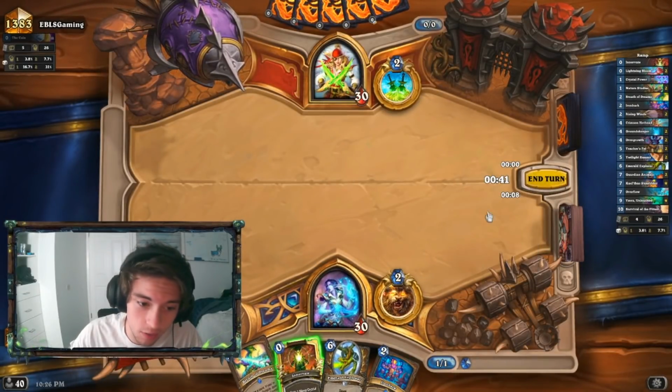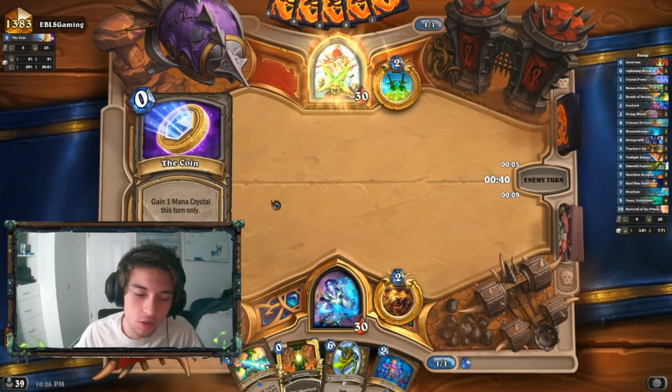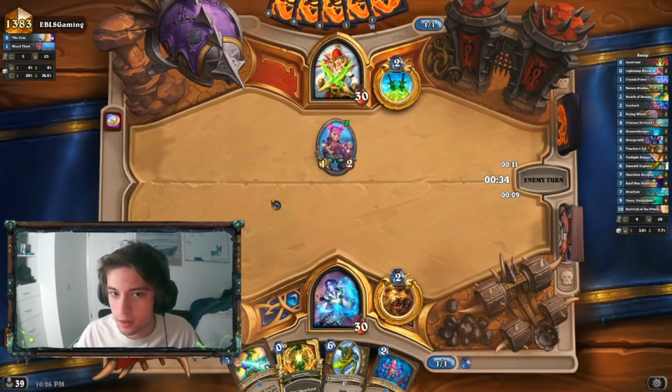I'll save Innervate. I don't think there's a reason to coin it out. I don't think coining it out really gains me anything. I've seen people do it. I've seen people use the Innervate or coin to Breath of Dreams turn 2, but there's really no reason to, right? Does he have 2 of them?